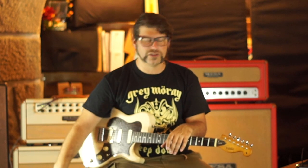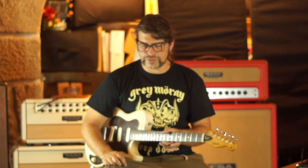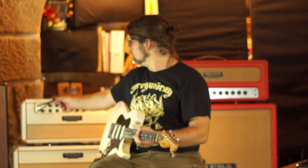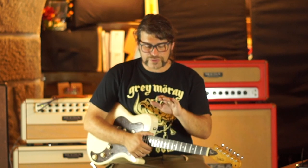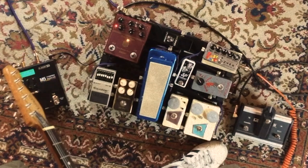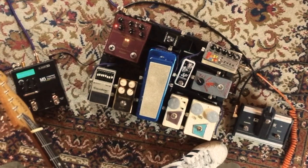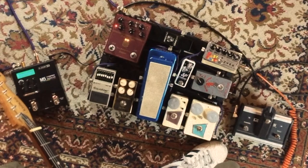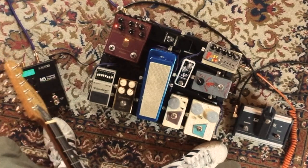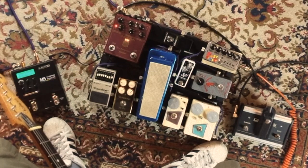I love it on single coils. It makes my sound really thick. Then I use the Ultramafic cable. This is the cable from the pedals to the amp. And I use Solderless Lava cables in between the pedals to patch the pedals. First of all, because they sound really good, but mainly because the plugs are so small, you can really put the pedals close together, as you can see from the pedal board.